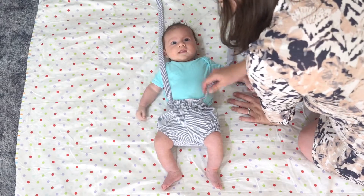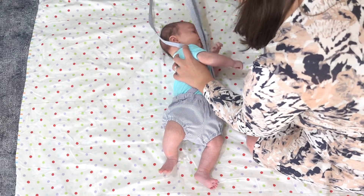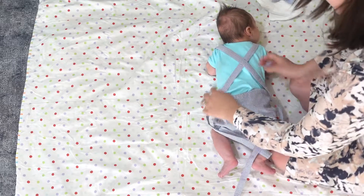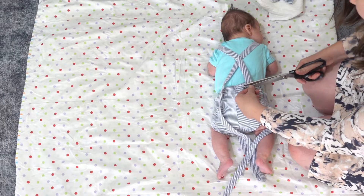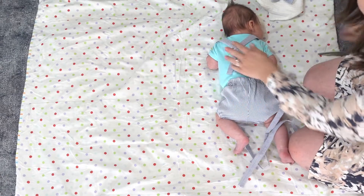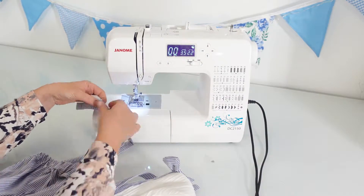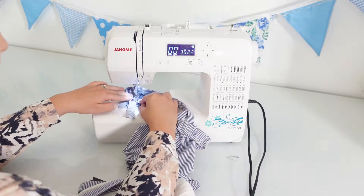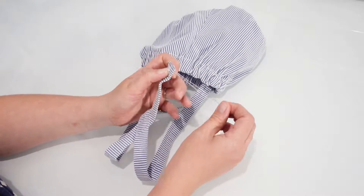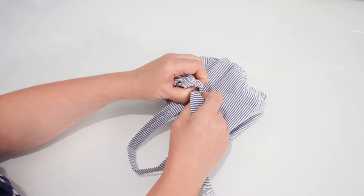While the suspenders were on Ruben, I checked how long to make the straps so they connected to the buttonholes on the back, and also marked where they crossed over each other on the back to safety pin them together ready for sewing. You'll want to stretch the suspenders a little bit when testing the length, because having them slightly stretched is what will keep them on his shoulders better. I sewed a diamond shape over the crossing point to keep the straps from separating. Then to finish off the raw ends I folded them inside the casing, sewed a straight stitch along the edge, and hand sewed buttons to finish both back sides. With all four buttons sewn on, the suspenders and shorts were complete.